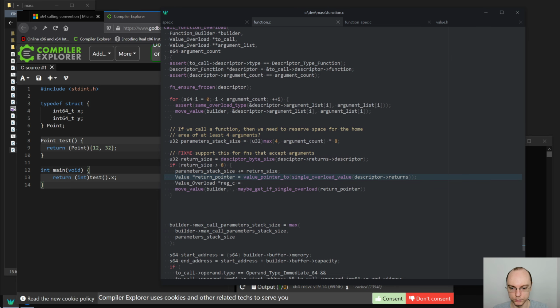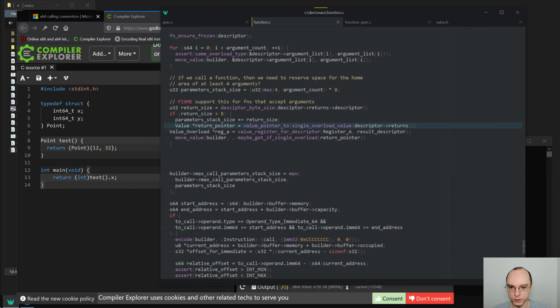This is what we want. So let's just change this. It's not gonna be A, it's gonna be C. Register C instead of result descriptor. It will now get.